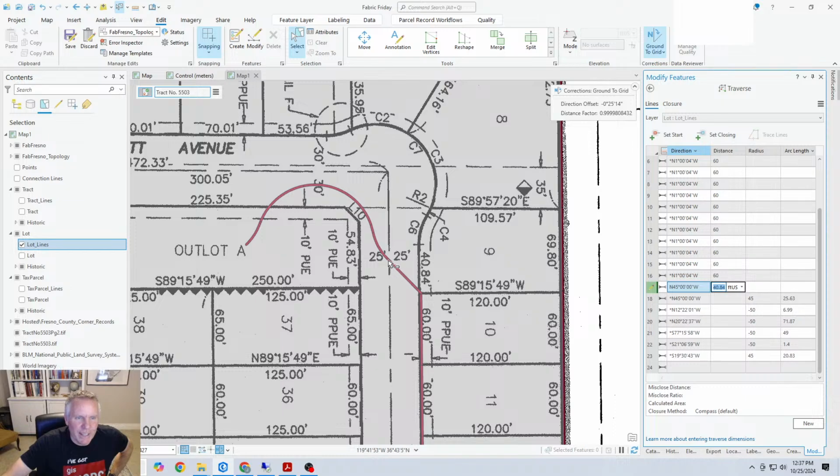So I changed the bearing of that line, but everything I entered after it is still tangent. So if you screw up a line somewhere, you can go back and change that line. This is the most likely case: if you screw up entering it, which happens to me, I go back and fix it, and then the subsequent lines that are tangent automatically get fixed, so I don't have to go through each one and fix those.